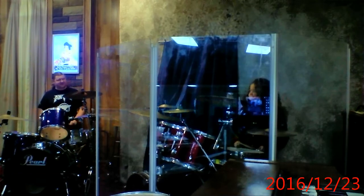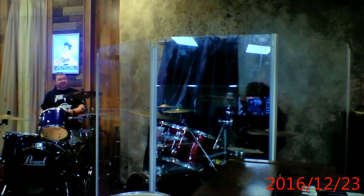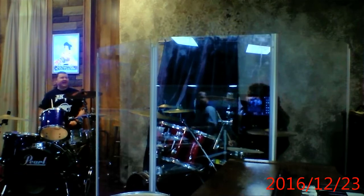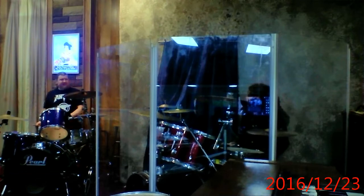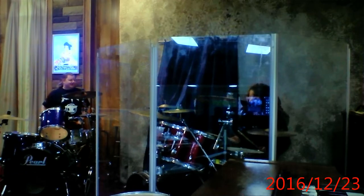Let that stick bounce, because you get a nice sound versus pushing on the head. Let the head resonate. And you do that with all the drums. In fact, not just the snare drum, but with all the drums when you hit any of them, like any of the toms. See it? And that's how I hit any of the drums. So you can try hitting one of the toms the same way. Any of them. All the other drums are toms.